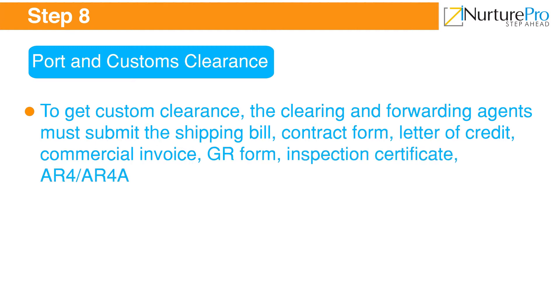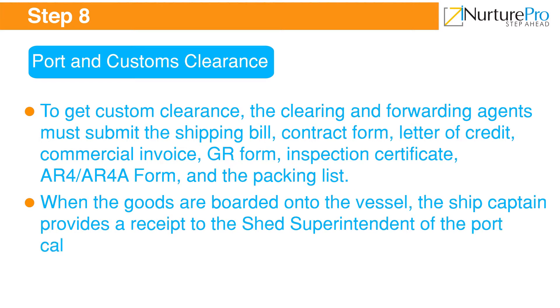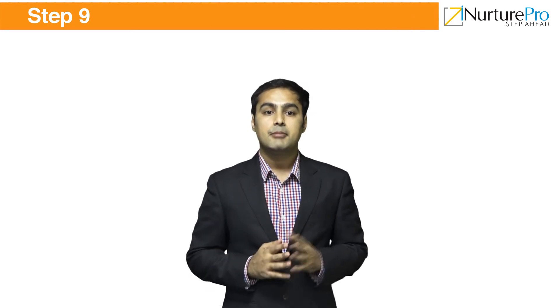For transporting goods to the port, clearing and forwarding agents can use road — with no specific formality involved — or rail. If goods are sent by rail, the agents must reserve a wagon and obtain necessary documents from the railway board as evidence of wagon reservation. The agents provide a forwarding note, a railway document, shipping order, and a wagon registration fee receipt to the railway yard station. On wagon allocation, goods are loaded and the railway issues a Railway Receipt (RR) to the clearing and forwarding agents at the port town. Simultaneously, the export department insures the goods both domestically and overseas to address risk.